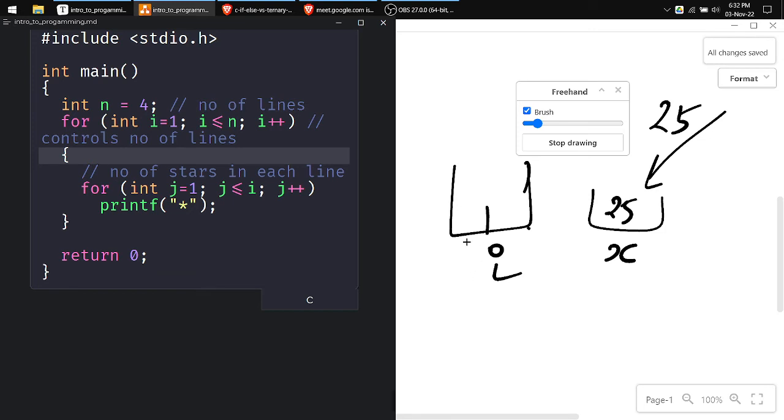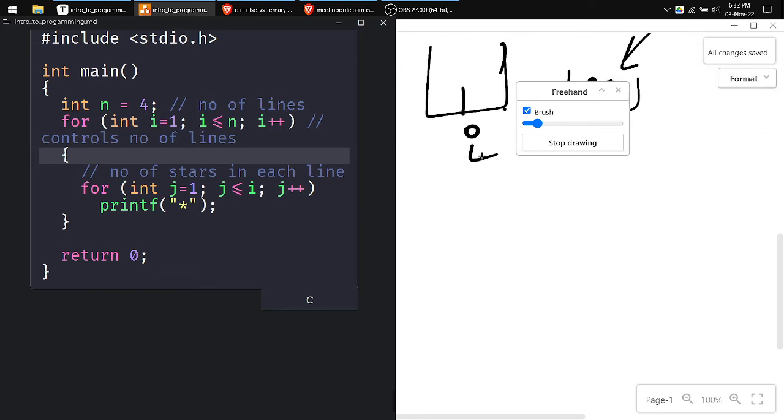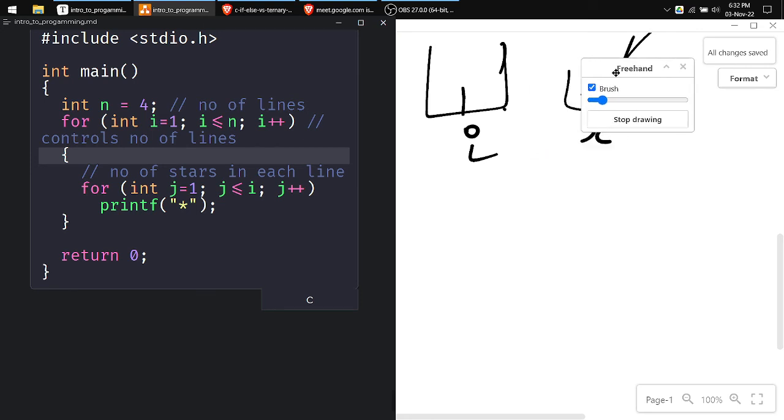So I come here. Now what will be the value of j? 1. So I'm saying first line.